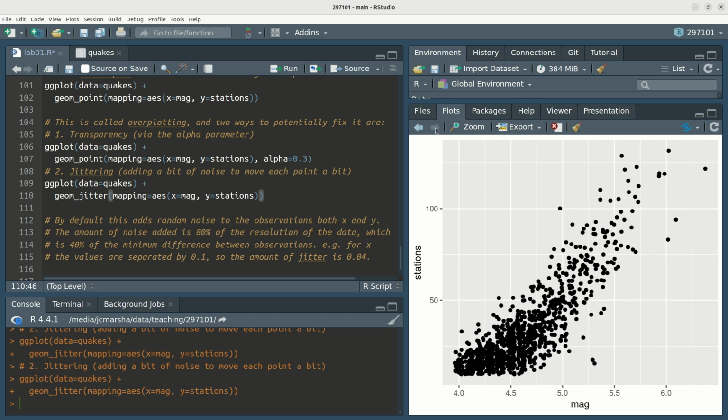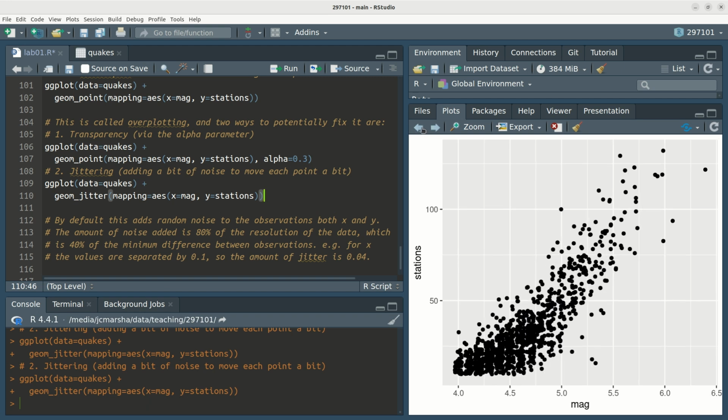as horizontally. And there's really not much need to jitter the data for the number of stations, because the number of stations have a large number of potential categories. Right, they vary from essentially 0 up to 120 or something. Right, so there's 100 different possibilities for that, whereas there's only about 30 different possibilities for the magnitude. So the magnitude kind of needs to be jittered, but maybe the number of stations doesn't need to be jittered.